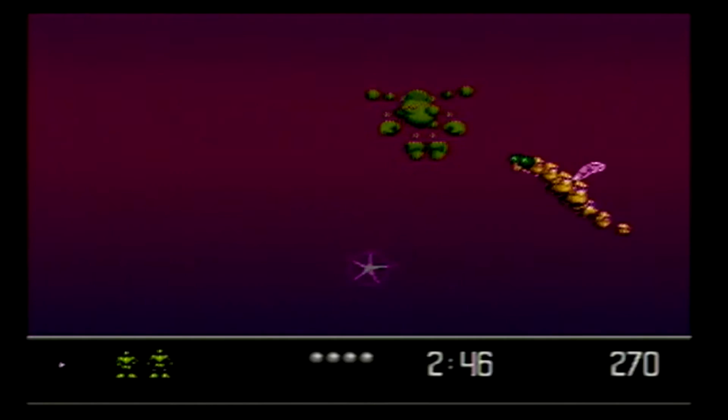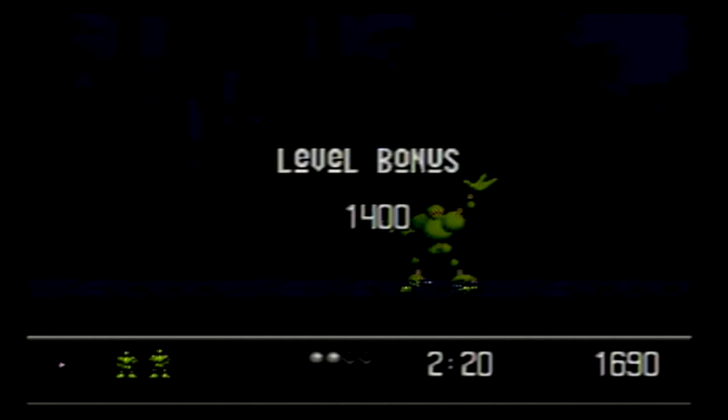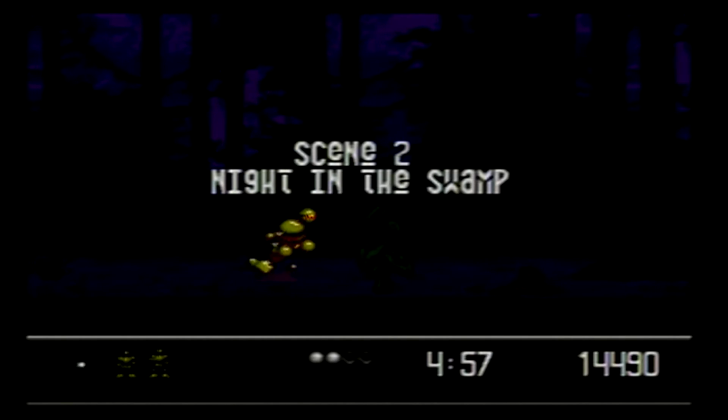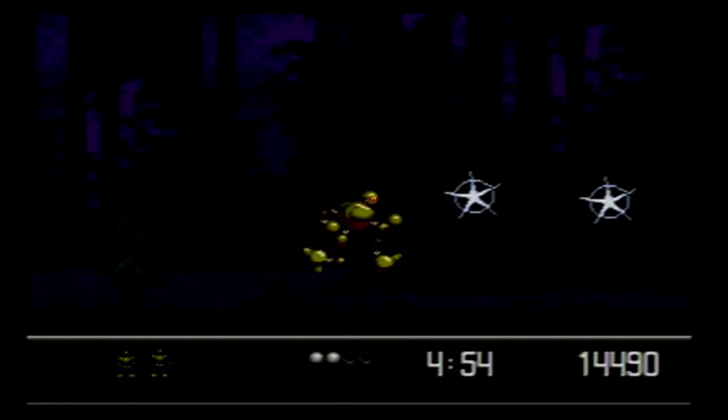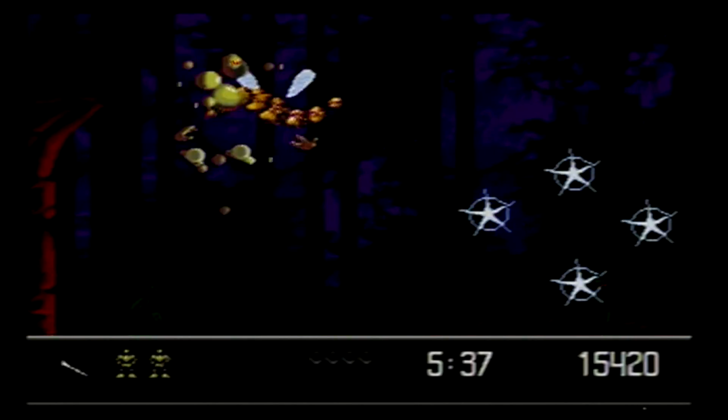What is that? Well, whatever it was, it ain't anymore. The first scene is pretty easy. Hit Sweetland and the level ends. Next we're in Scene 2, Night in the Swamp, alternatively known as the Void. I can't see a single thing in here. What's that? What's this? Does that want to kill me?